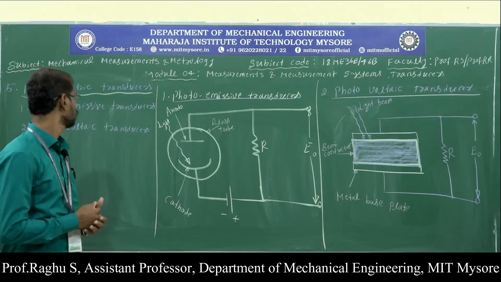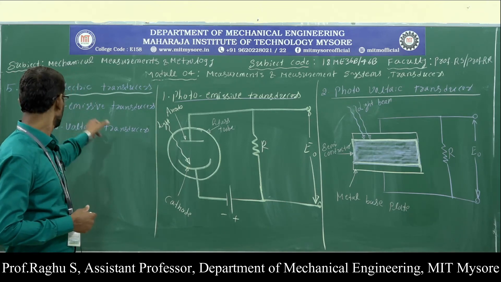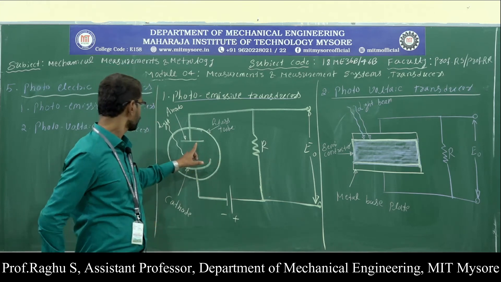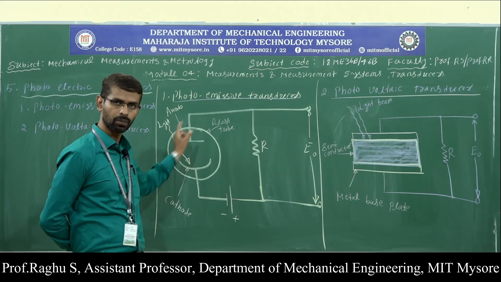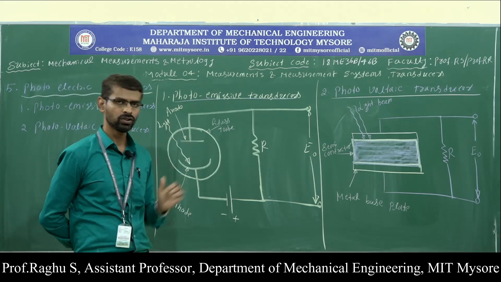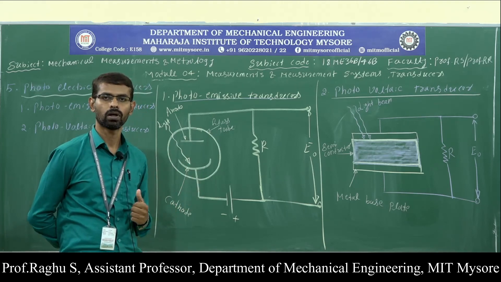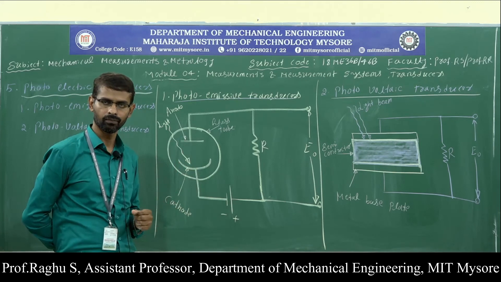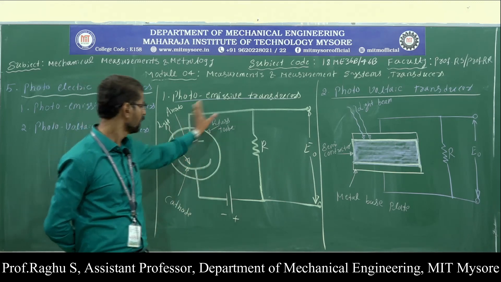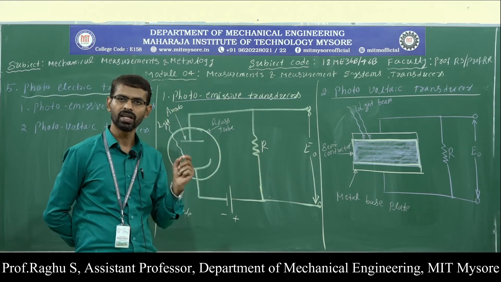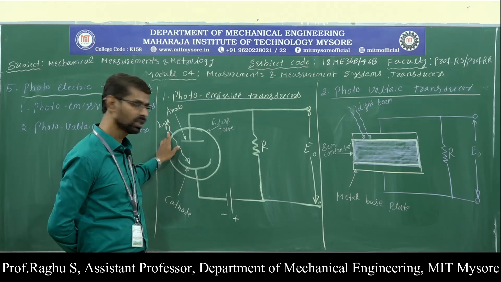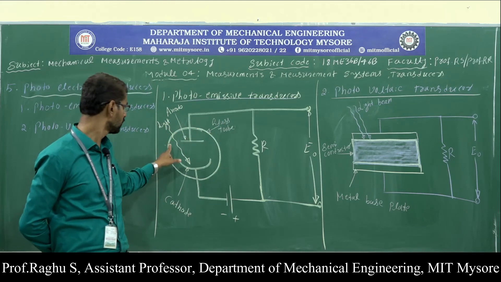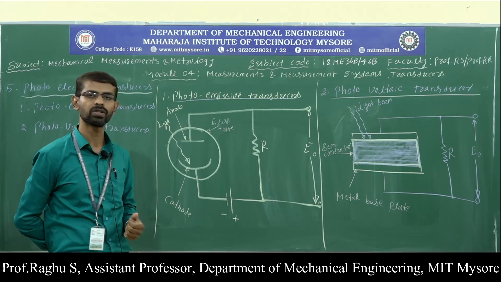Next, we discuss the working of the photoelectrical transducer. In the photoelectrical transducer, we have photoemissive and photovoltaic transducers. The photoemissive transducer consists of an anode and a cathode placed in a glass tube, and is used for measurement of intensity of a light beam and wavelength of radiation. When a light beam is incident on the cathode, electrons are generated. These electrons move towards the anode, generating a small current in the circuit. The generated current is directly proportional to the intensity of incident light, so measuring the current is equivalent to measuring the intensity of incident light.